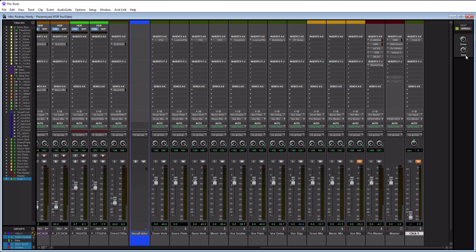And then above all that, you have the bypass, which will bypass Heat on all of the channels, but not actually disable the Heat plugin. If you turn off the power here, this will actually disable Heat inside of Pro Tools. Okay, so that is everything on the master controls of Heat.